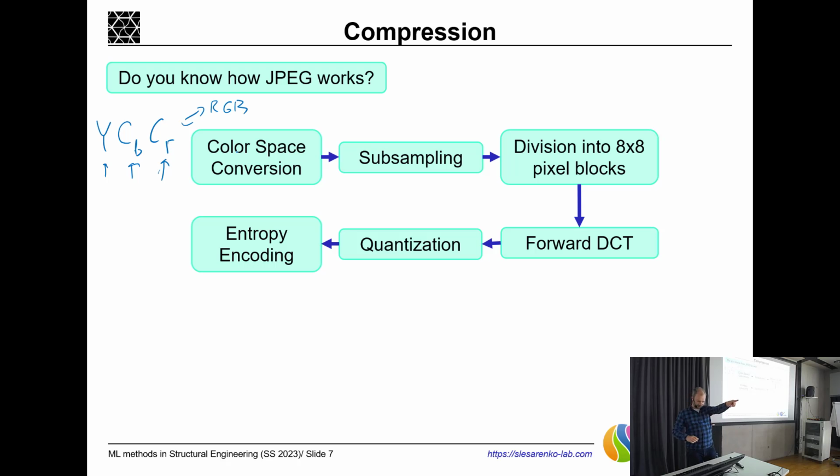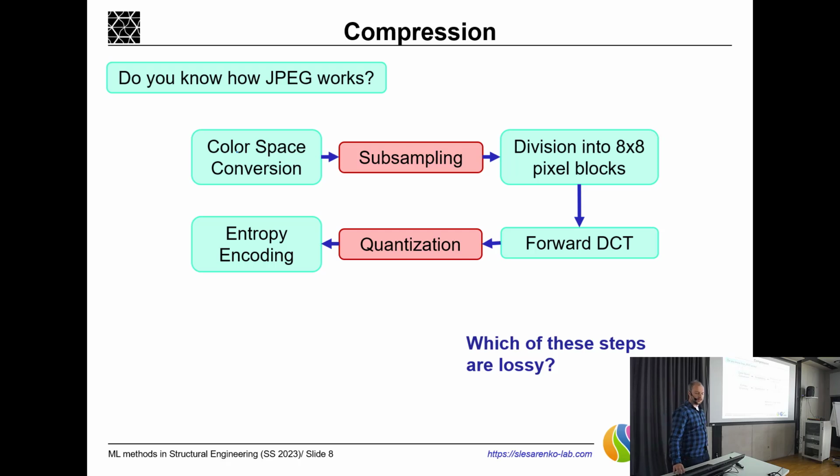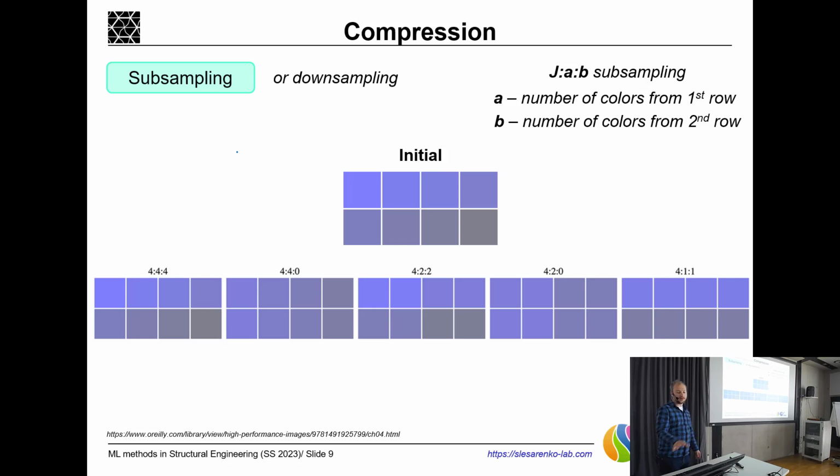Okay, you're right. Subsampling and quantization, that's two things. And forward DCT, we'll see that. So subsampling, I don't want to stop here for long. Depending on the parameters of subsampling, you see it on the left, this initial picture is getting compressed a little bit. If we say 444, it's actually the initial picture exactly.